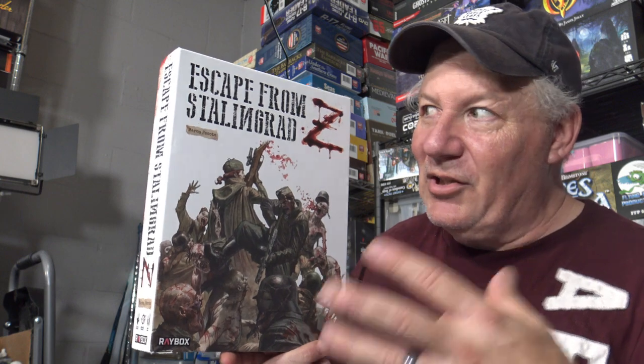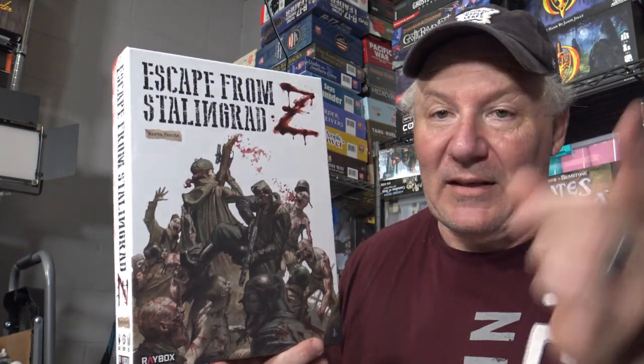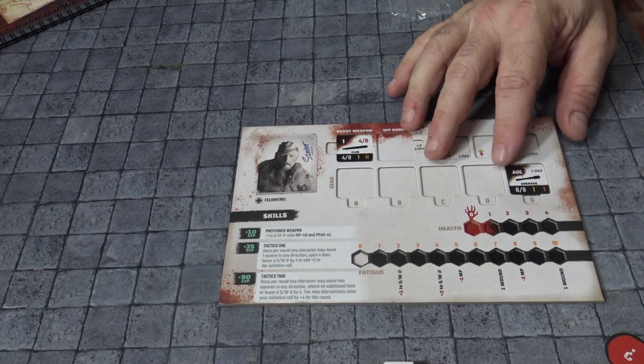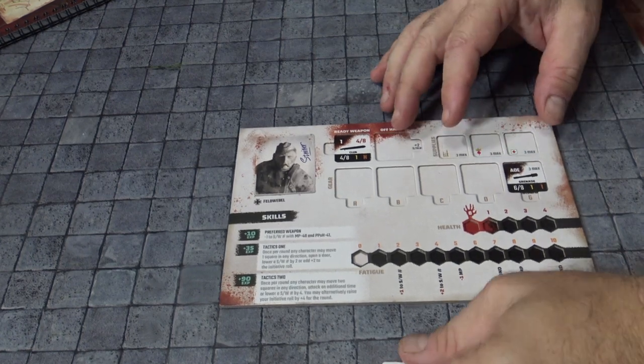I'm not going to explain all the rules. I'm going to give you a brief overview and help you understand why I'm so excited about this. Let's go down to the table and check it out. All right, listen to me. This is cool.